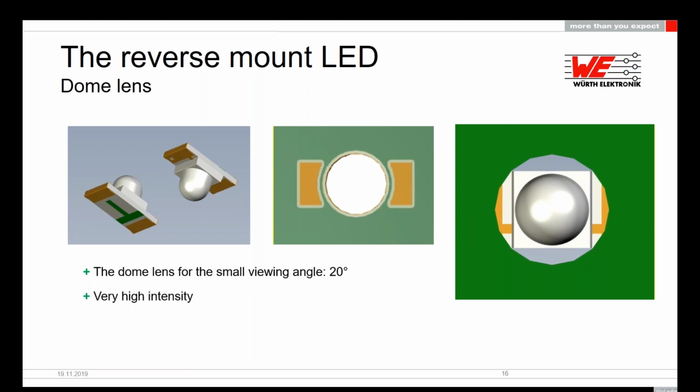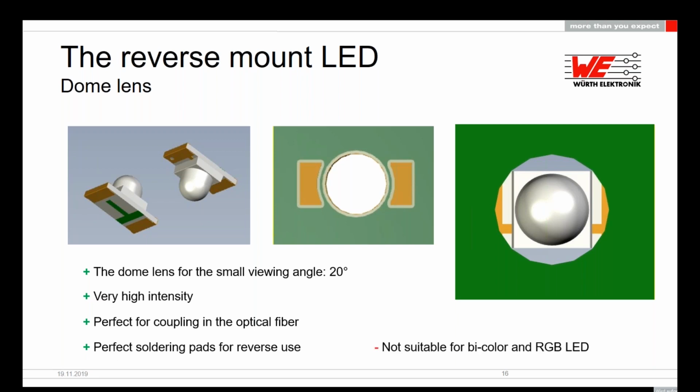And this lens is perfect for application for coupling in the optical fiber. And the last advantage is the contact area is very good for soldering in reverse use. Opposite, this dome lens does not allow enough legs for bonding many dies inside. Therefore, this packaging is not suitable for making the bicolor and RGB LED.